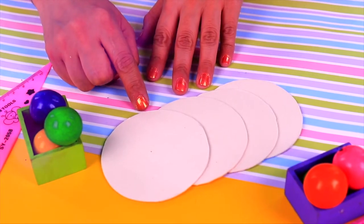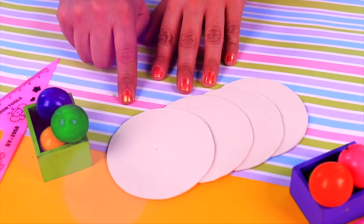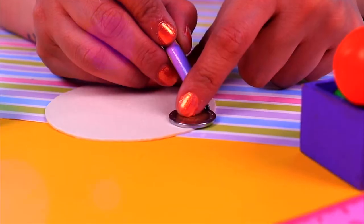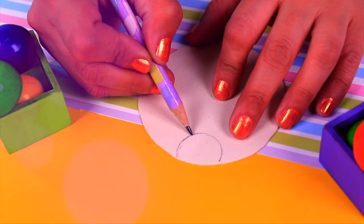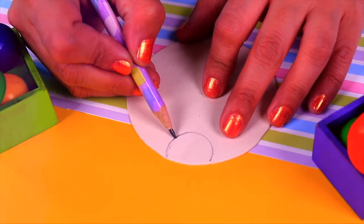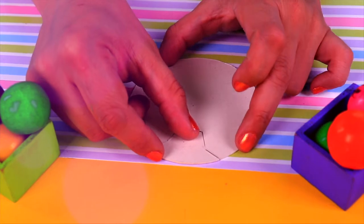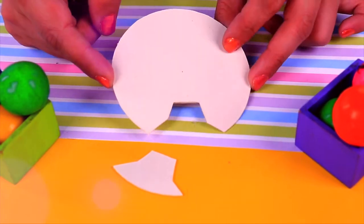The next step is to create four paperboard circles that are 3.1 inches in diameter. We'll take a small coin and mark half of it on the first circle, just like this. Now, with a pencil, we'll mark straight lines coming out from the sides of the circle we marked before, just like this. And then we'll cut that piece. We'll make one more of this.